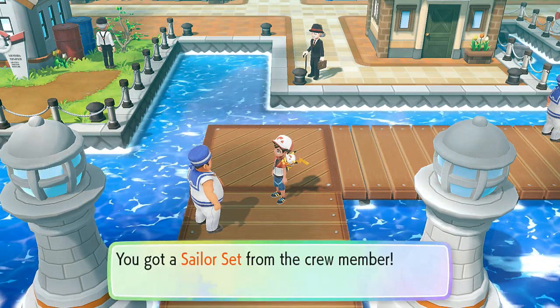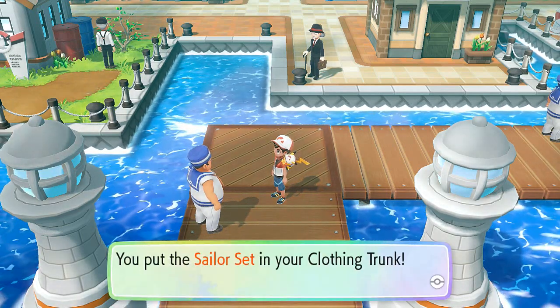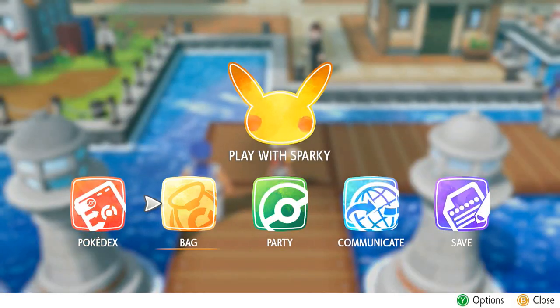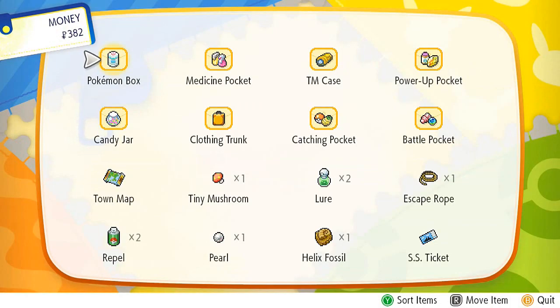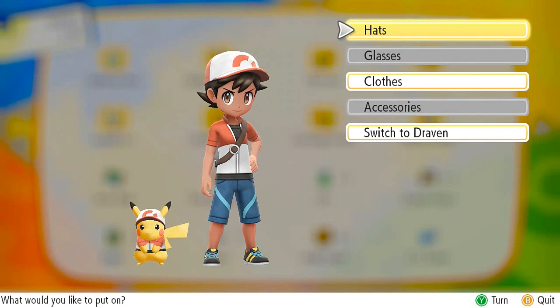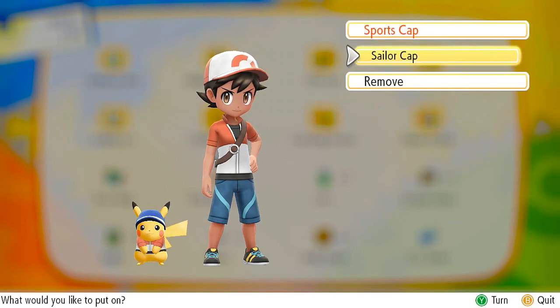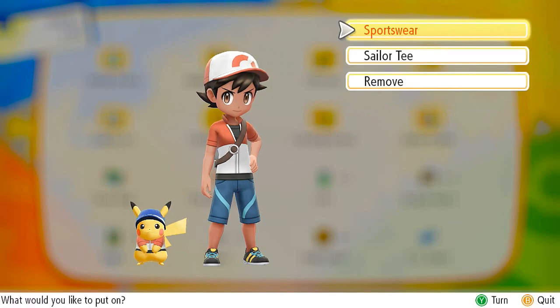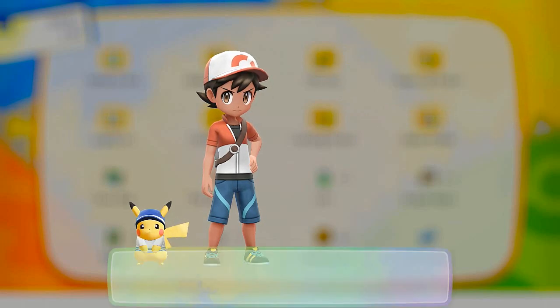So we get ourselves a sailor set. So that's what we're going to do right now. We're going to change into that. Since we're going into the SSN, let's go right ahead and do that. I think we need to change the threads a little. Let's go with the clothing trunk. And alright, so hats. Let's go with that. Looking pretty spiffy right here. And a sailor tee. Look at that.